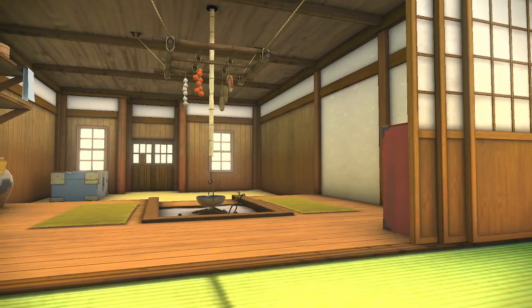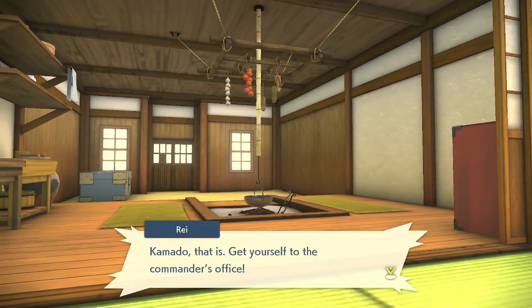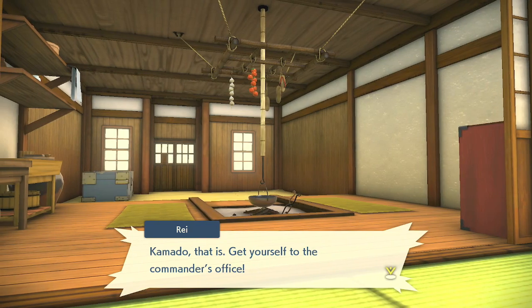Rise and shine, my dad. The boss wants you. That Kamado, that is. Get yourself to the commander's office.